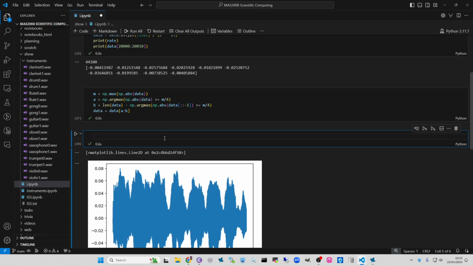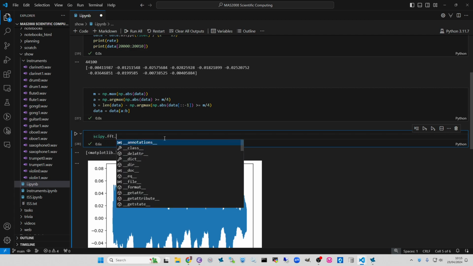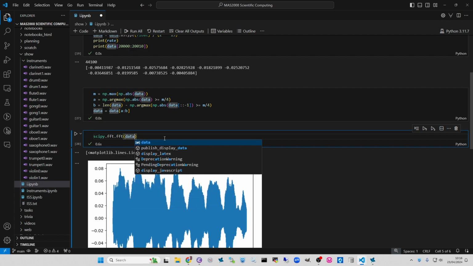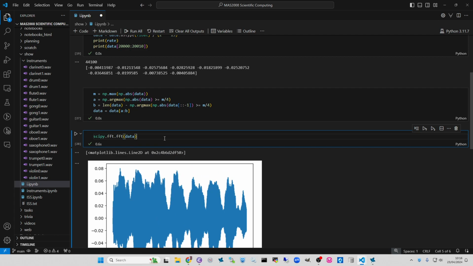There's a basic discrete Fourier transform package built into NumPy, but there's a more elaborate one built into SciPy. We're not going to do anything very elaborate here, so we could have used the NumPy version, but mostly we're going to be using SciPy stuff. So for consistency, we're going to use the SciPy version of the fast Fourier transform. This will tell us how much signal there is at different frequencies. So we're going to take that.